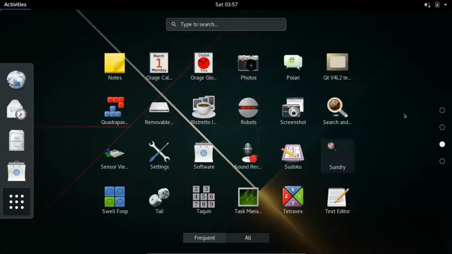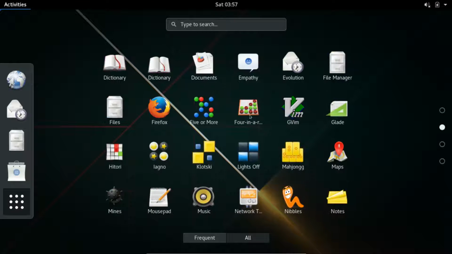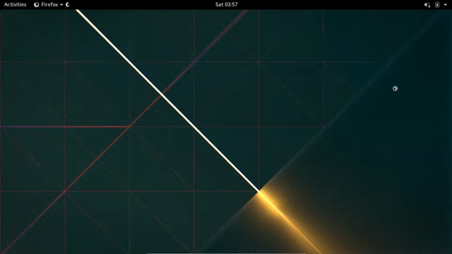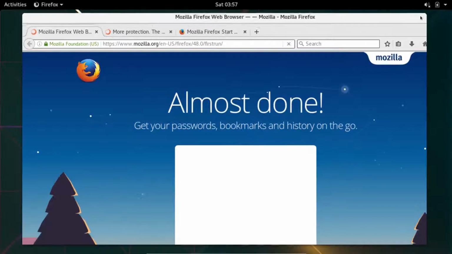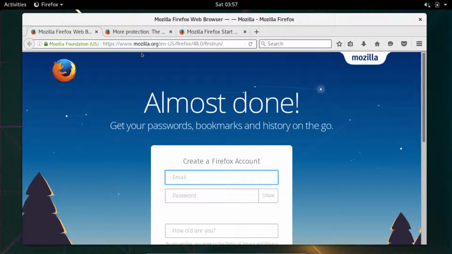Let's launch the browser, because I did install Firefox, and just find out if it works. Alright. Looks like we're getting out to the internet.